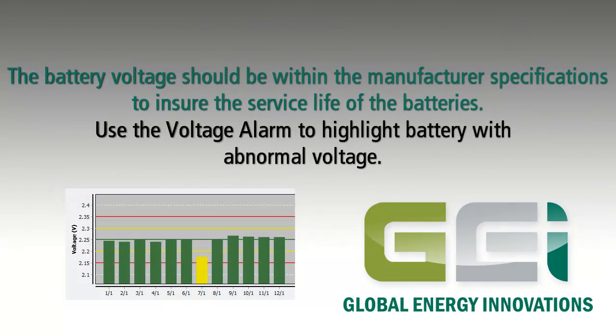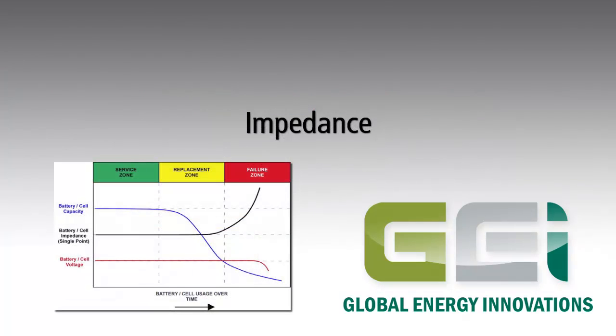This is achieved in the EC series analyzer and IBMS with the use of alarms. Any battery with voltage not falling within the alarms will be marked as warned or failed. Based on such results, you can take preventative action to recover the battery and minimize the risk of a dangerous situation. The impedance reading relates to the electrical properties of the battery.